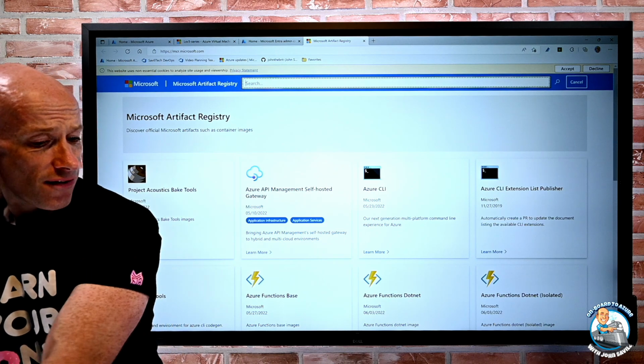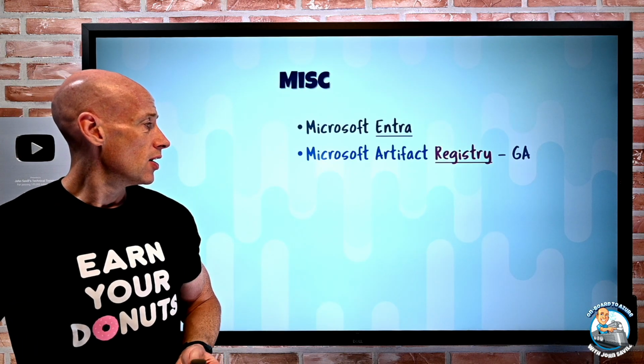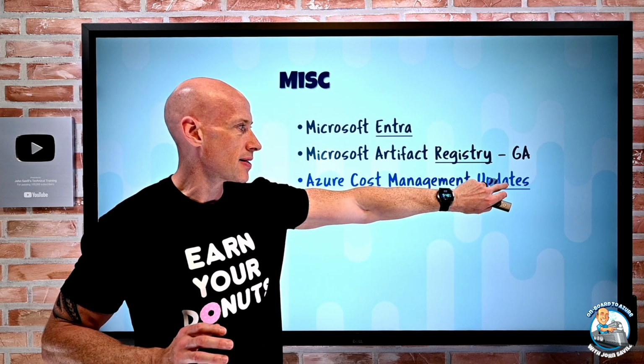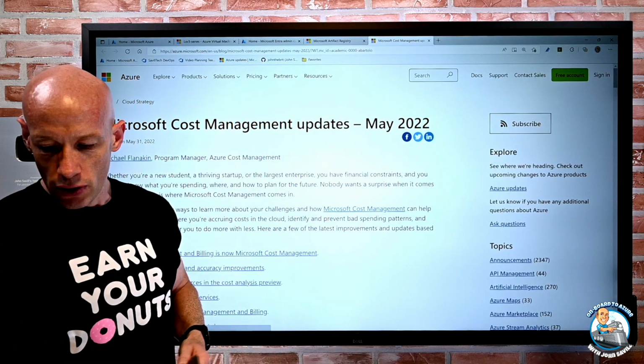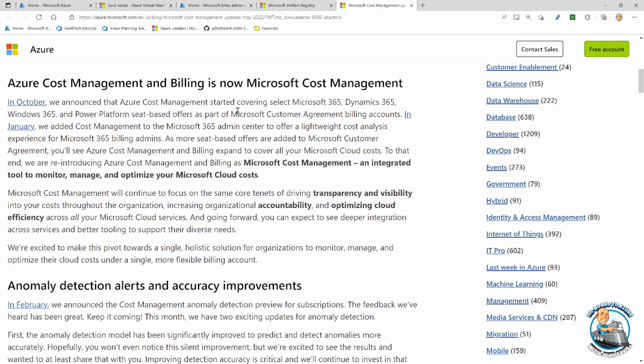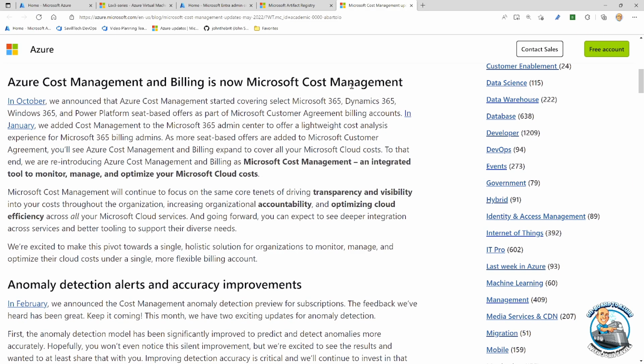And then finally, for the updates, we do have the May Azure Cost Management updates. This is really focused around, there was a thing I talked about previously about anomalies. Well, now one of the things I can do is, firstly, there's this new Microsoft Cost Management, bringing together Microsoft 365, Dynamics 365, all of the different offerings into this new Microsoft Cost Management solution.